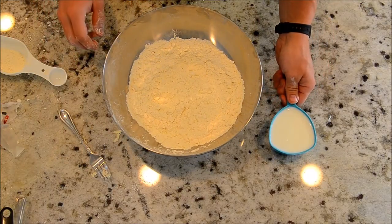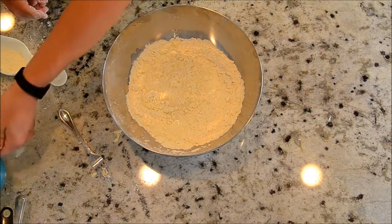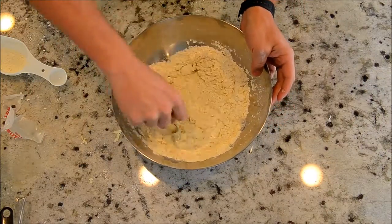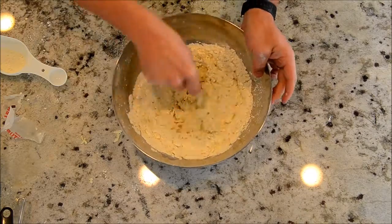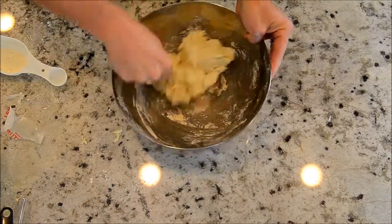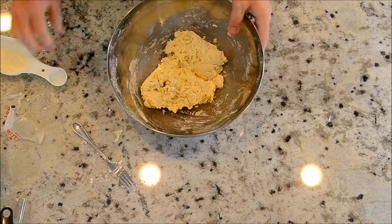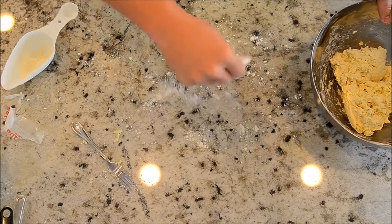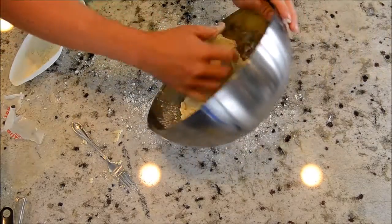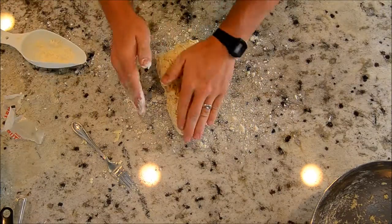Then I use a cup of milk — it doesn't matter which type. I've done experiments with buttermilk or even water and most people can't tell the difference. If you want the biscuits to be a little less sticky when handling them, you can do just a little bit less than a cup. If you do too much less, you'll have some leftover flour but they'll still turn out okay. If you do a lot more, you'll get drop biscuits and they'll be flatter, but they'll still taste pretty good.